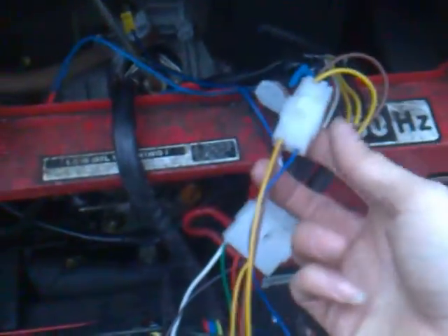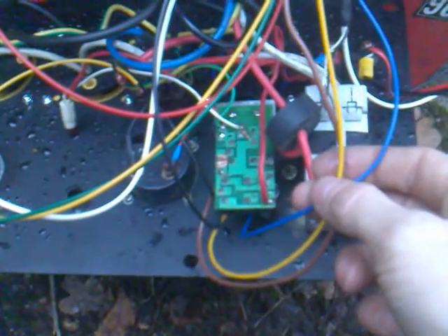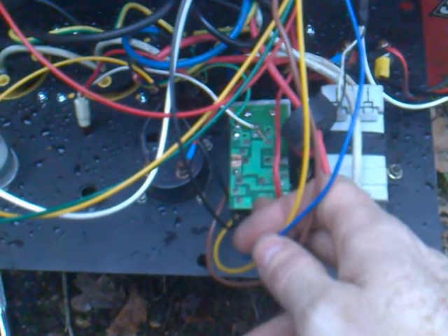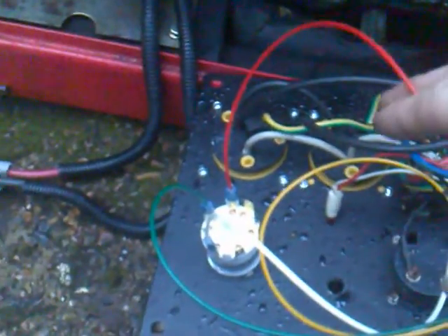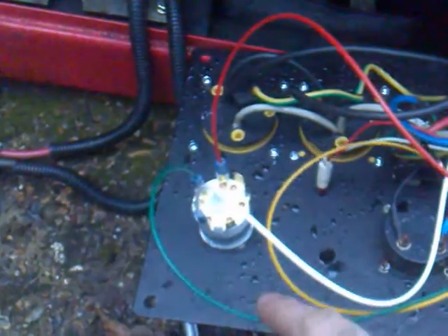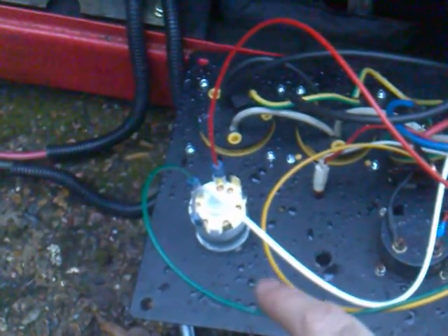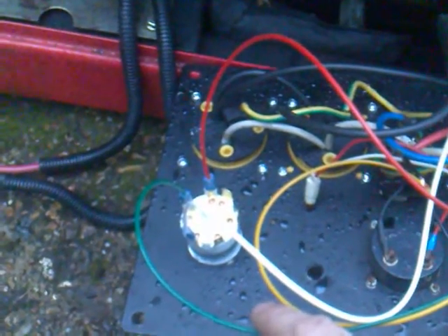I've got the colours the same with the exception on here, where the wires in and out of the plug are different, so I've now made them the same to the socket board. There's three wires to this little circuit board here. This is the oil protection, so the oil level goes low, it will then turn off. The red wire I found is a starter wire. The white wire appears to be a positive. The green wire, I think, is for powering things up.